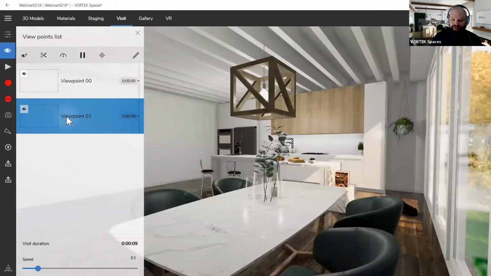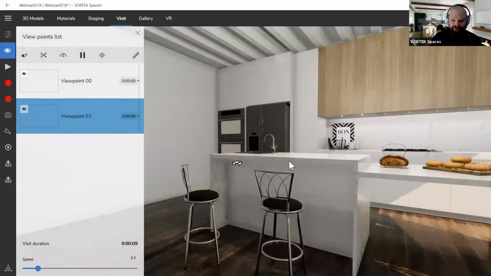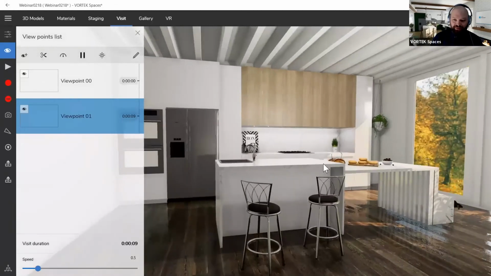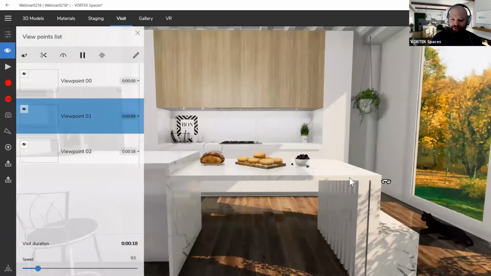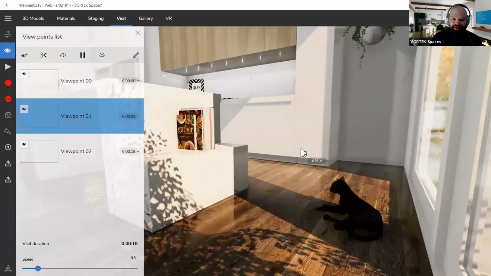And so that's the first reason we do that. Second reason, when I save the project, all of those viewpoints will become pictures of my project. So if I want to have 10 viewpoints, then I'll end up having 10 pictures at the end. The other reason why we set up those viewpoints is for the walkthrough video.